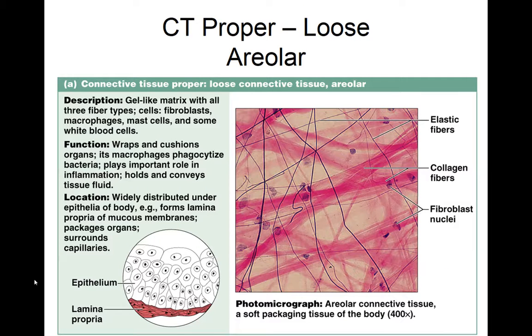This is what it looks like under the microscope. So this is showing you in your skin where that areolar connective tissue is. So this is underneath the epidermis, this top layer. Here's our areolar tissue, so it's all over the body. And you can look at this, and first of all, you can tell it's a loose connective tissue. There's a lot of space in here. You can see different kinds of fibers, right? One of them that you see is this big, thick pink one. And what are the thick pink fibers? Collagen fibers. The other one that you see are these skinny little black ones. And what are those? Elastic fibers. And then you can see all these little purple cells, and those are our fibroblasts.